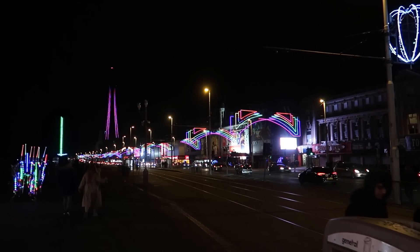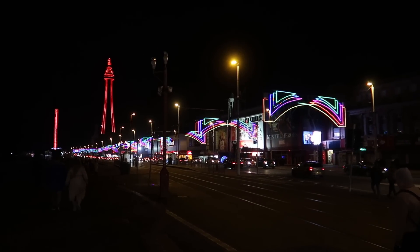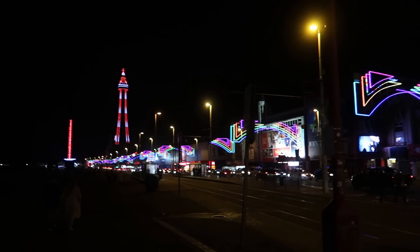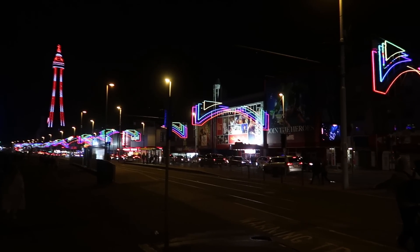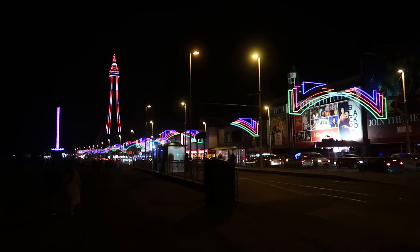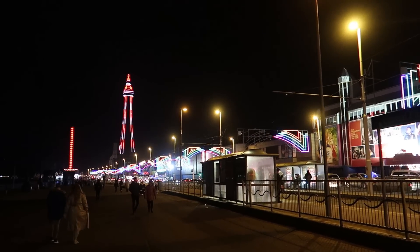The illuminations will still be running through until the start of January 2023, and it's busy with loads of cars down here tonight. Obviously you can drive through the illuminations, however it's always quite nice walking through them as well. I did film a vlog back at the start of illumination season in September taking you through them all. The tower is a big candy cane for the holiday season, which looks really nice - that's the beauty of these LED lights, they can program them to do different things. It matches the Star Flyer there, I don't think that was done on purpose, but yeah it looks really nice.